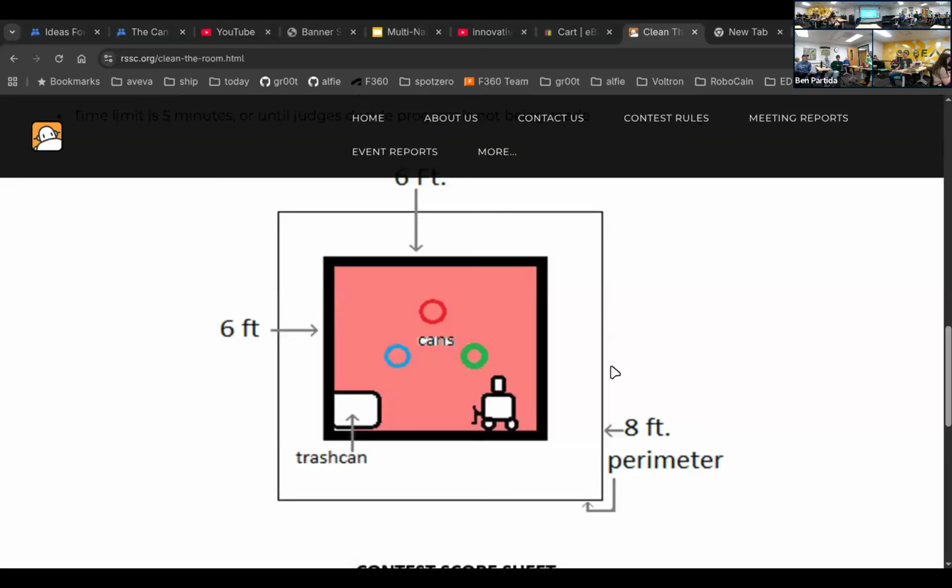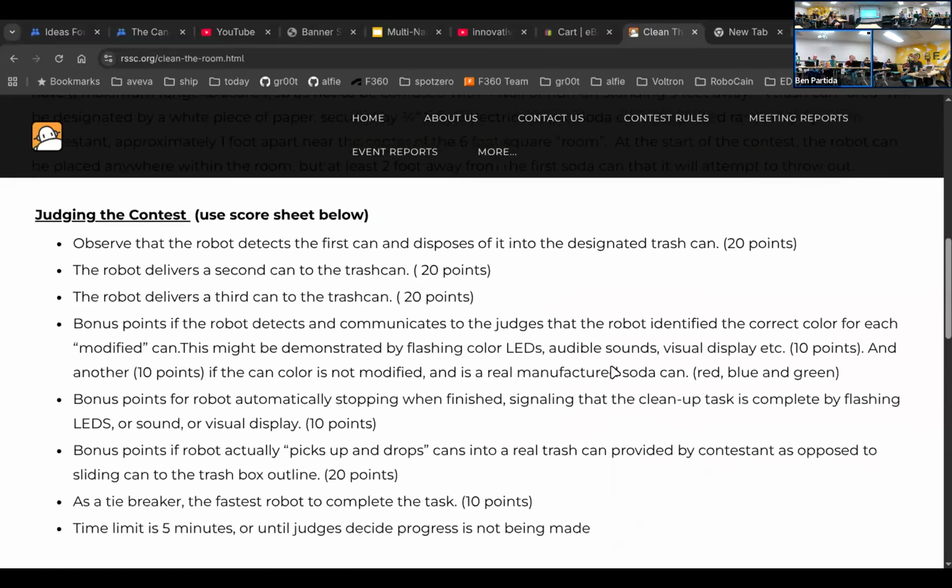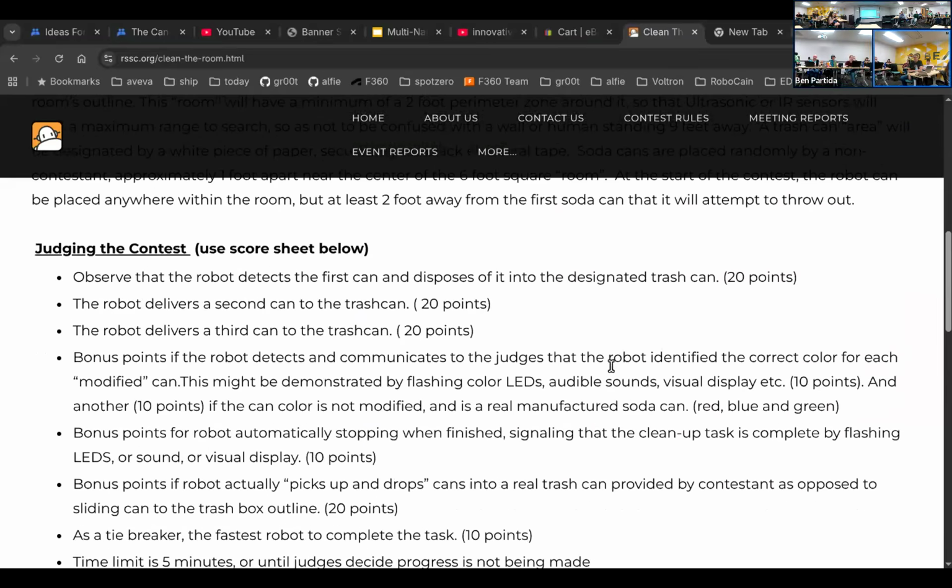I'm thinking it could be a lid or something, just something that forces you to lift, bigger than the can. So you can bring your own trash can. A 2-foot can is going to be hard to get into, but a small little something where it forces a lift. Right, because you don't have to lift as high. You can 3D print your own little one.